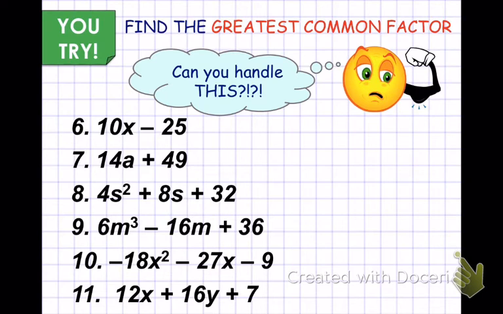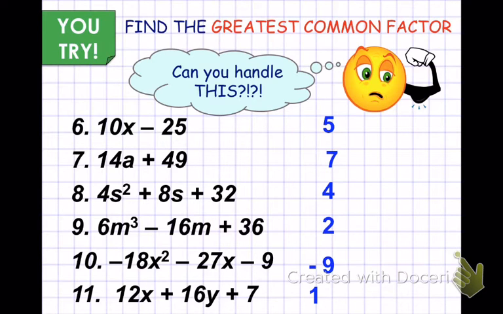So now that you're done answering 6 through 11, let's check your answers. So first one, you should have gotten 5. Second one, 7. Next one, 4. Following one, 2. The next one is -9. So if you forgot the negative, you always want to factor negatives if all the terms have a negative. And the last one, what did you get? You should have gotten 1. Reason why is because 7 is prime, so there is no number to break it down besides 1 times 7, which is not a multiple of the others.